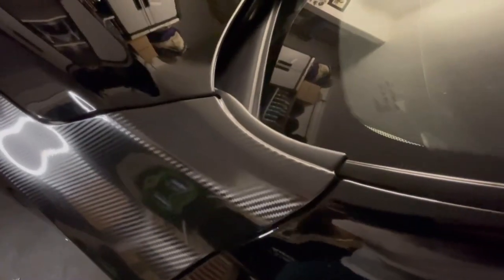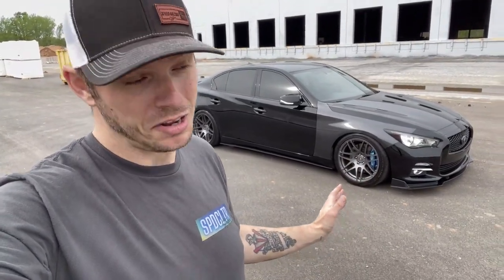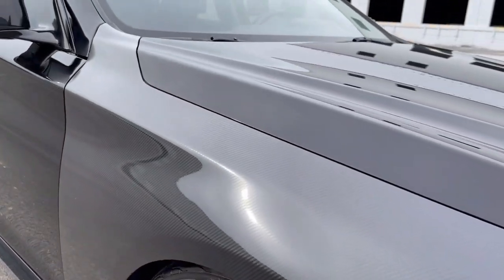I've never wrapped anything before of this nature. I've done, you know, obviously trim pieces and accessories and little things like that, but never a body panel and a fender with these types of lines in it and this type of contour. It was sort of a trial by error, but it went pretty well. It looks damn good. See, everything is really sharp. It laid down nice, no waves, no bubbles, no nothing.